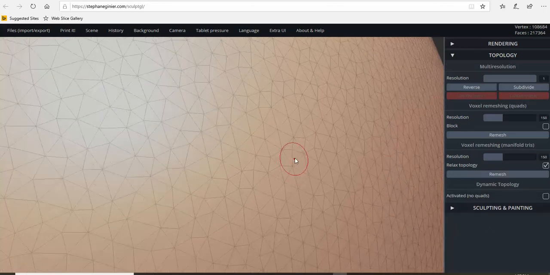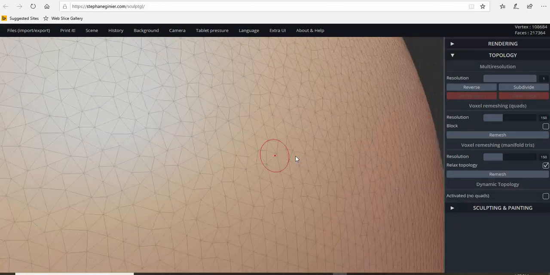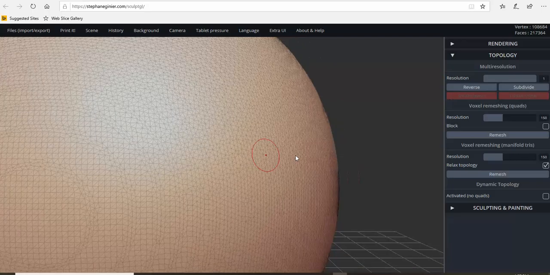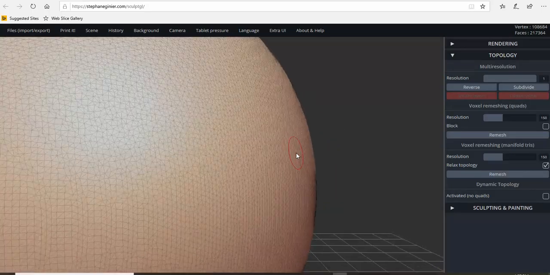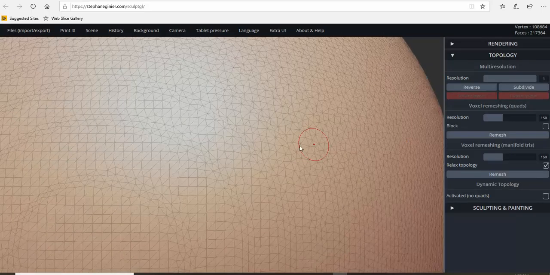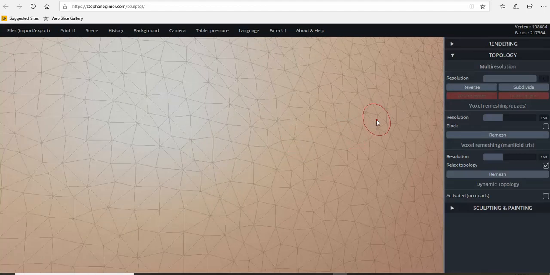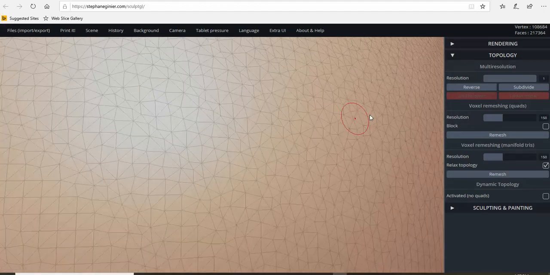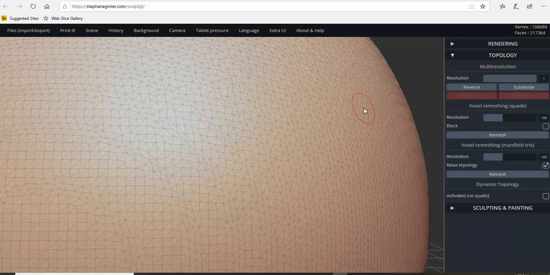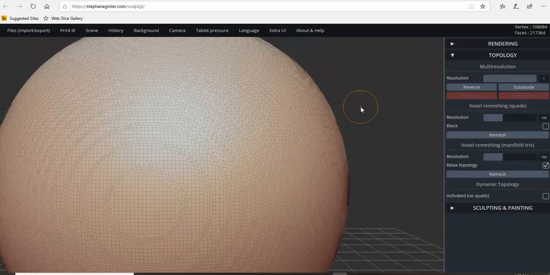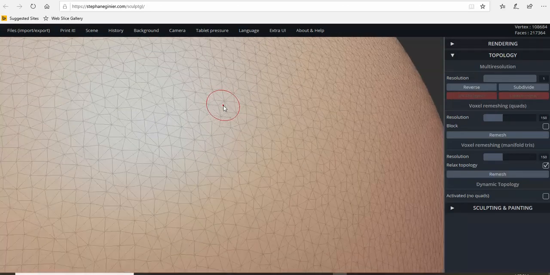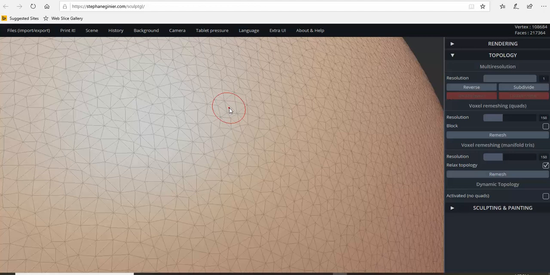I'm not sure if triangles are what is standardly used. I think that the quads are standardly used, for example, in animation. I think that they like things broken down in quads, but I don't know that for sure. Sculptris gets its name from triangles.